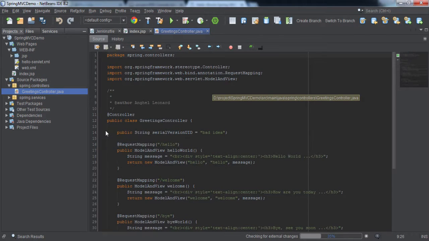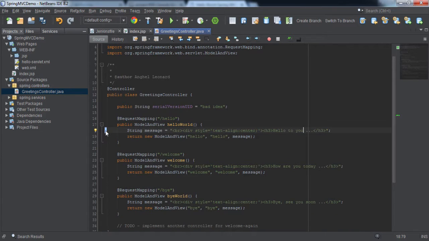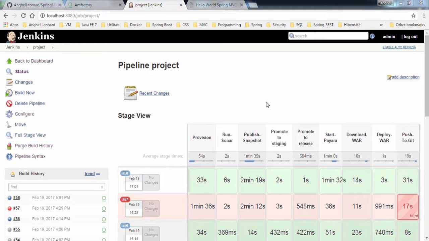And I will also modify this controller. For example, now let's commit these modifications, and let's fire a new build.